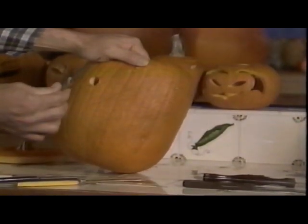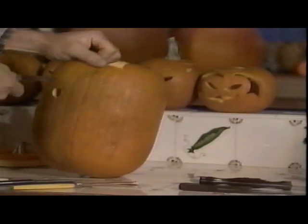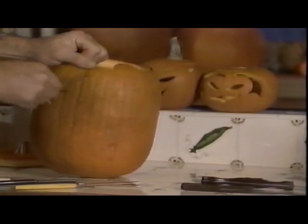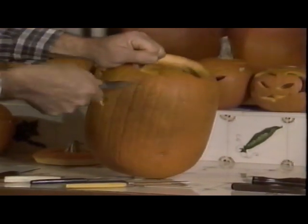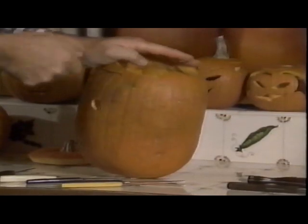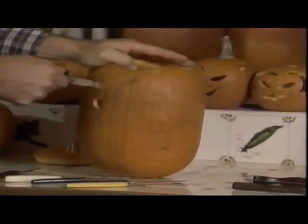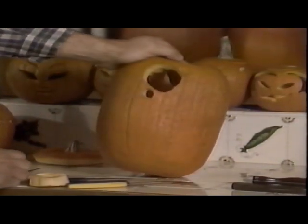Let's see how big a hole we'll be able to carve with the normal paring knife. We'll stick it in, put the twist on it. Whoops, we hit a soft spot, that happens. You can stick the knife back in and keep the pressure on, and you can see our hole is quite a bit bigger.